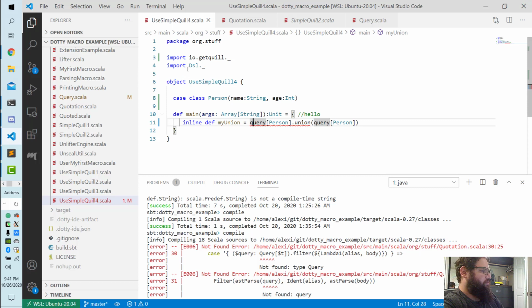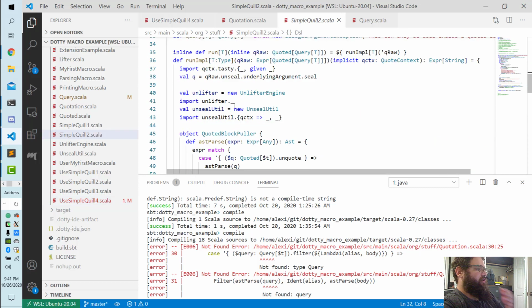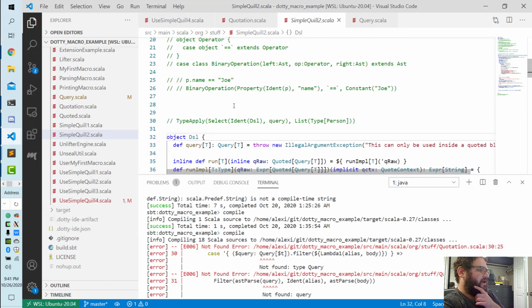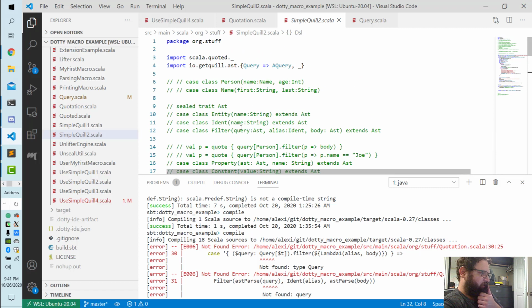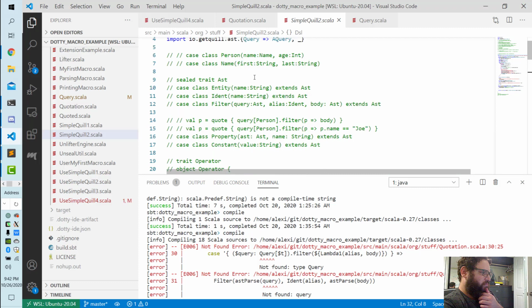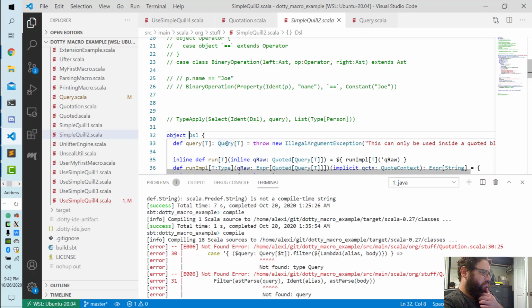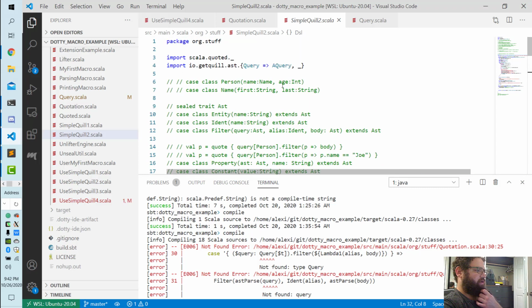Wait, DSL? No, where do we have this? Oh yes. Okay, so I've implemented it here. No, this is all correct. SD.query is a query. Oh, this is not supposed to be org.stuff.query.